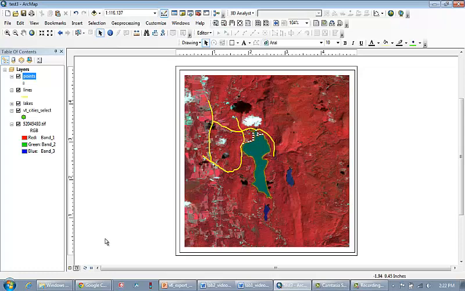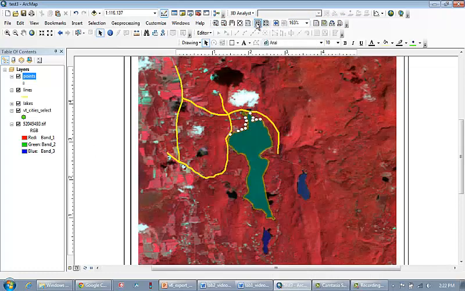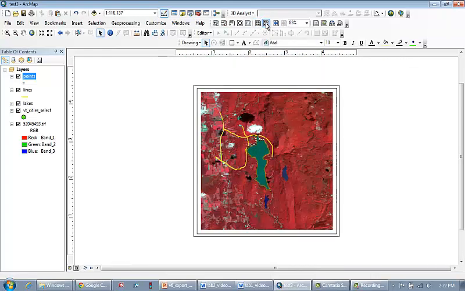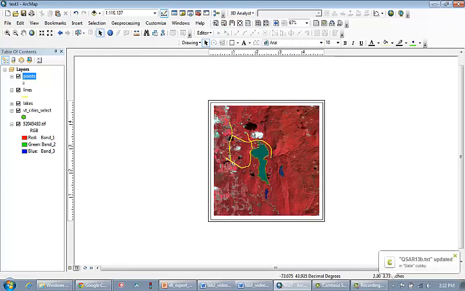So the first thing to know is that when you're in layout view, there's a whole additional set of controls, and those are right up here. Basically these allow you to zoom out or in. Here I'm zooming out. Note that the magnification of the image itself is not changing.